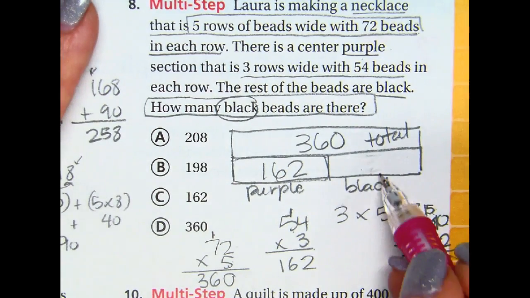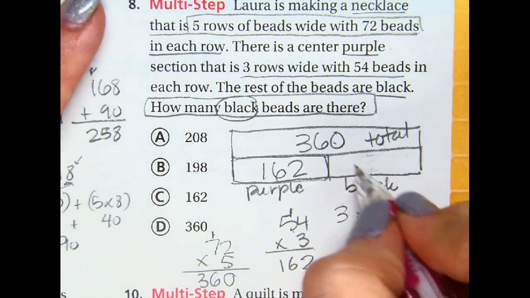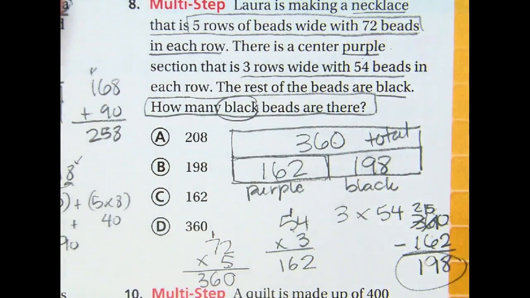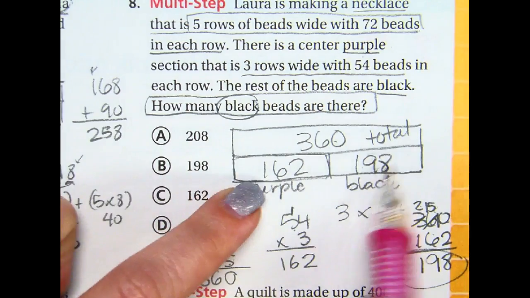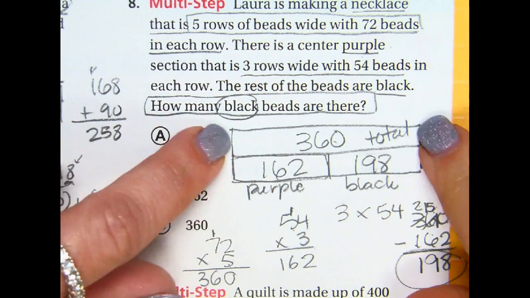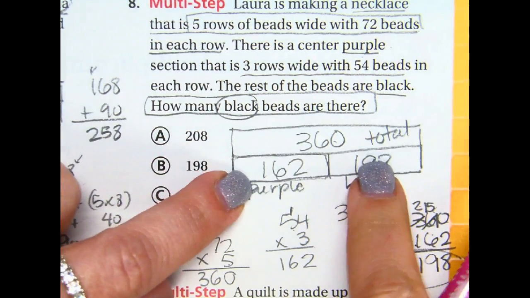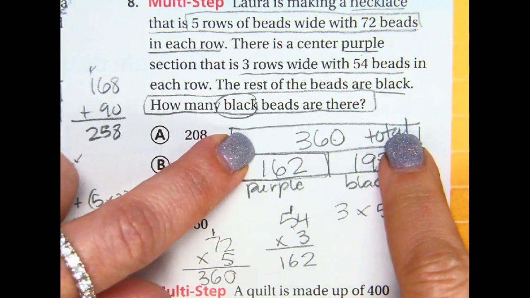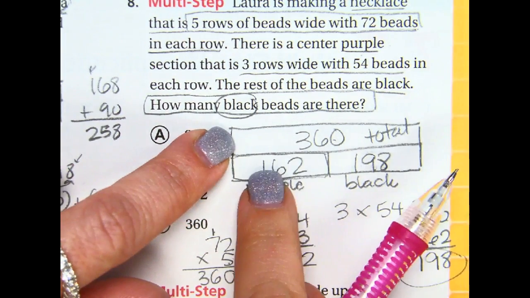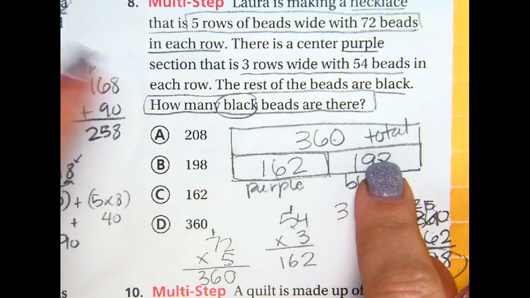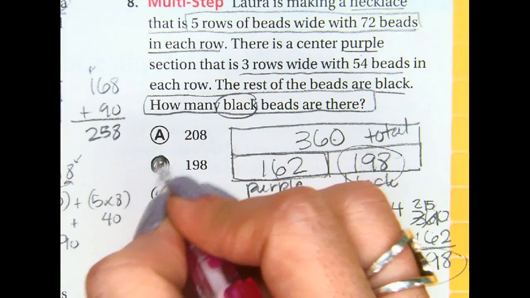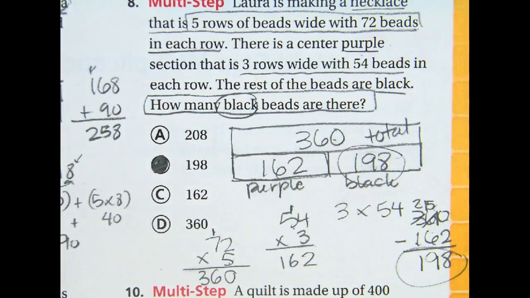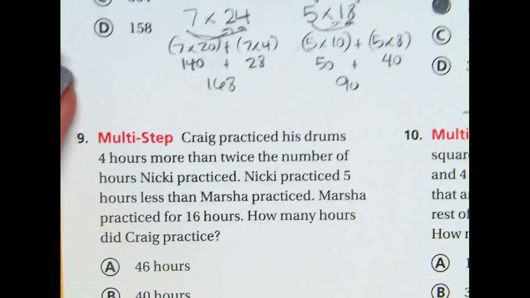What you need to do is think, is my answer reasonable? Is my answer less than the total amount we have? Yes. So we should be able to go back and add these two numbers back. See, this shows your part-part-whole relationship. We have two parts that would come together to equal this total. This total minus this part equals that part. It shows your little fact family here. So our answer to our black beads is 198.